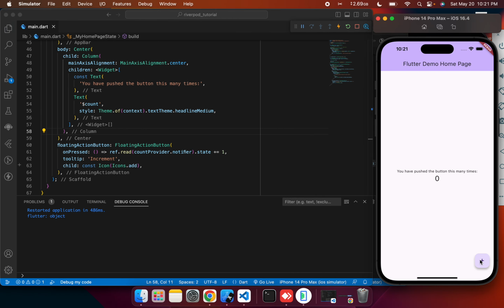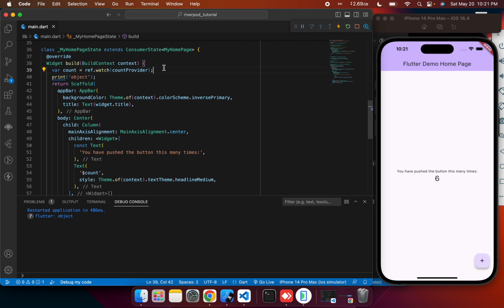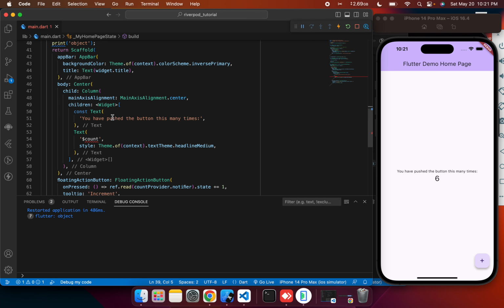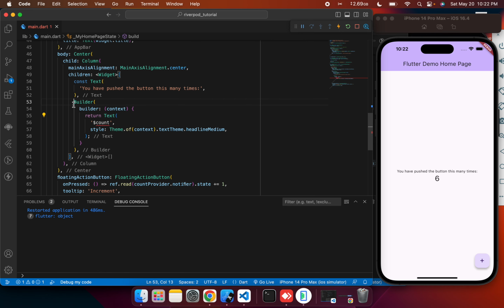So with this, now we have it correct, but you may be wondering, the object here is still printing, and that is not bad. But if you want to stop this object from printing, that's where we can wrap this with a Consumer.